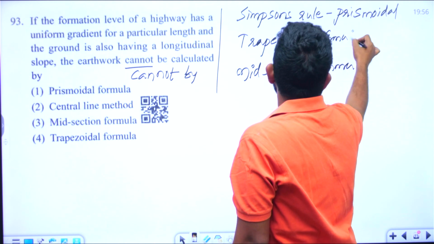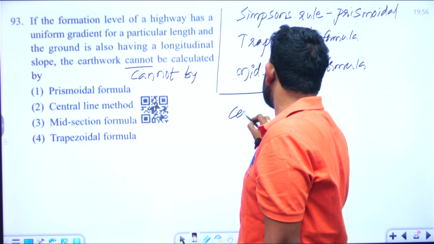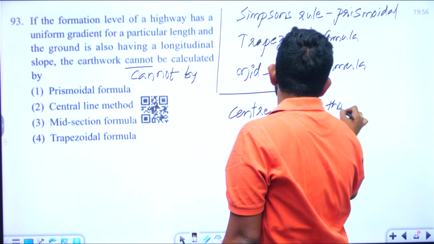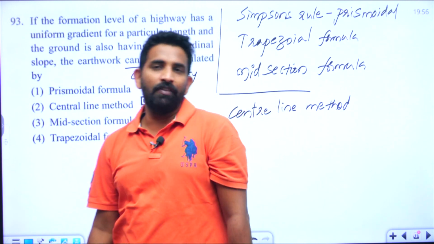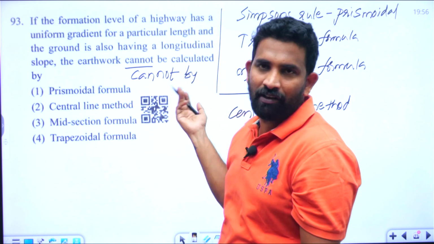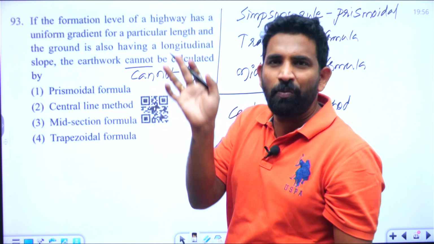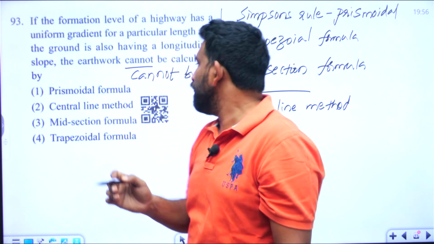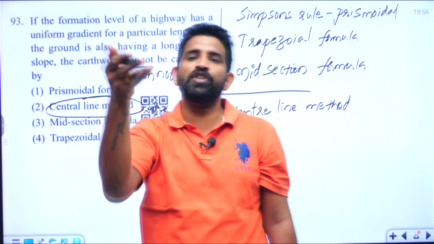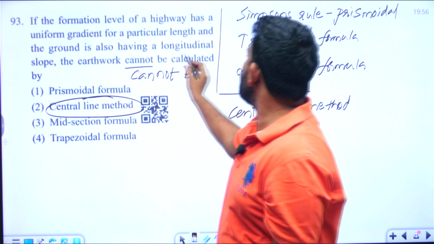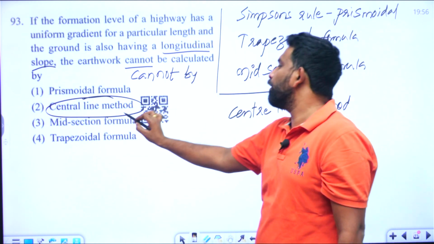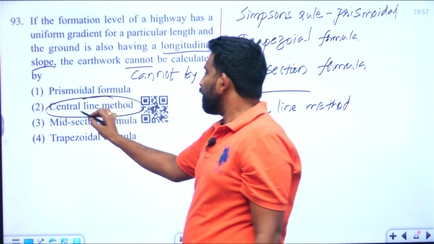But the formula that is given here differently is the center line method. The center line method comes under estimation and costing, where we find out the volume or area of a structure by using the center lines. We can also observe one more method there, the long wall, short wall method. By using the center line method, we are not supposed to find out slopes. But in this question there is a longitudinal slope, and we are supposed to find the area of that slope, which we won't do by the center line method.